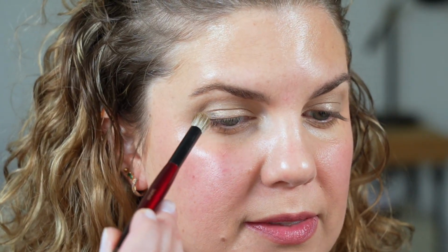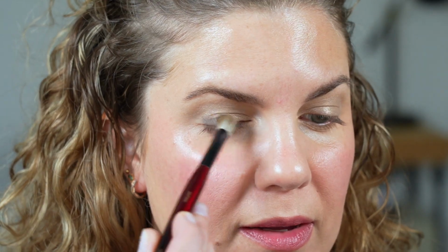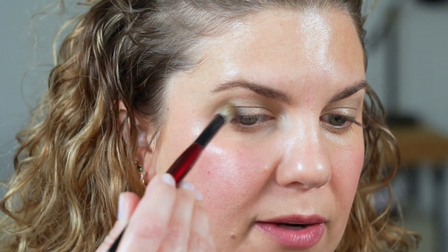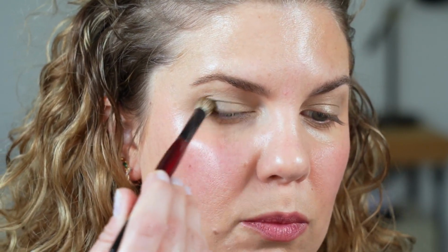But going in on this lower half here, because I do have hooded lids, a tip from what I've learned, if I go up and above, it's going to look like a black eye. So I always keep the deeper shades on the lid here if I want to smoke it out, and then I will blend up into the crease a little bit. But I won't go all the way up because when I open my eyes, you can't even see my lid, right? If I just go up a little bit, it provides that smoky effect without really blowing out my eye and making them look so much smaller. Does that make sense? Just a little tip and trick that I've learned along the way.